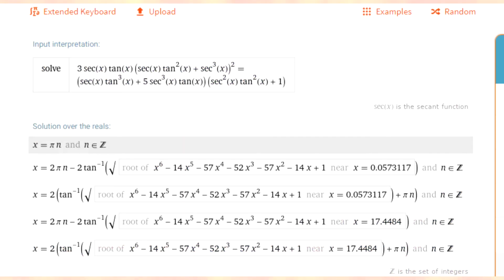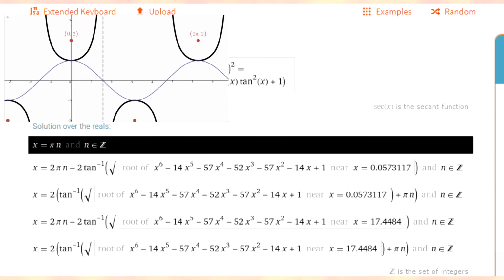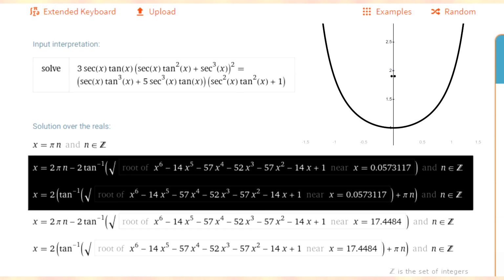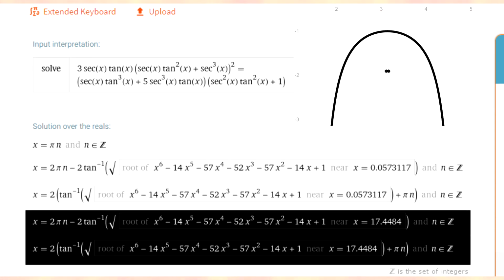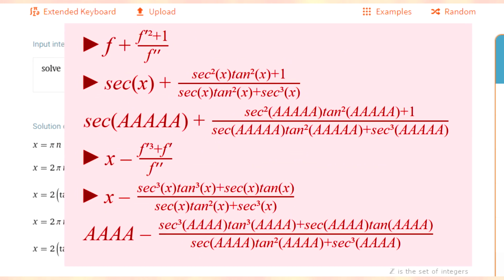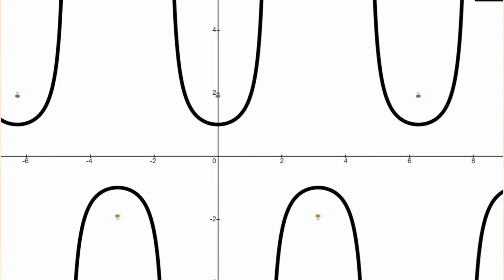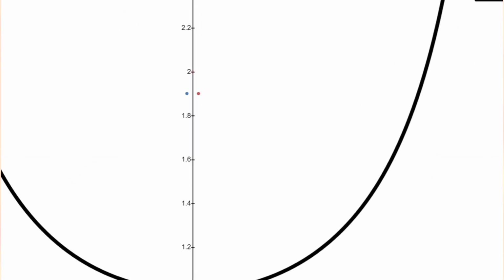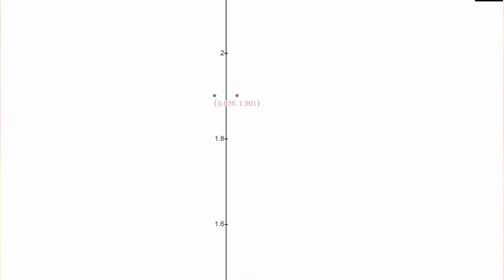Looking here, this first solution is for the simple PF that we got. But 2 of these are other solutions in the first mound, while another 2 are for the second mound. Now imagine step 3 and 4 and plugging these 4 other solutions in. 4, I say. But fortunately, we have Desmos to point out the other PFs with ease, where those are at (0.026 + 2 pi n, 1.901), (-0.026 + 2 pi n, 1.901), (3.115 + 2 pi n, -1.901), and (3.168 + 2 pi n, -1.901), where n is an integer.